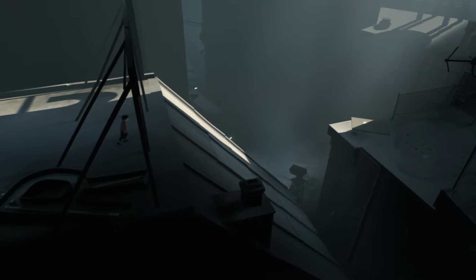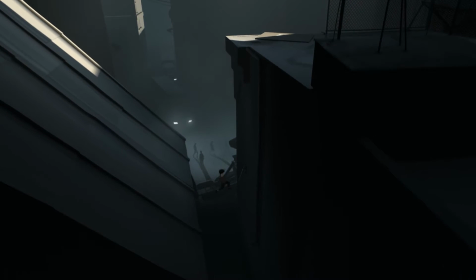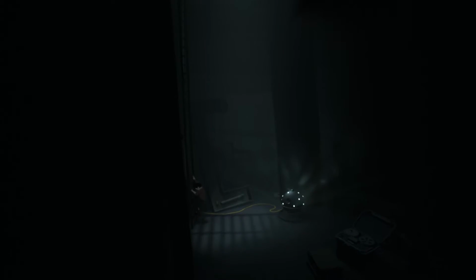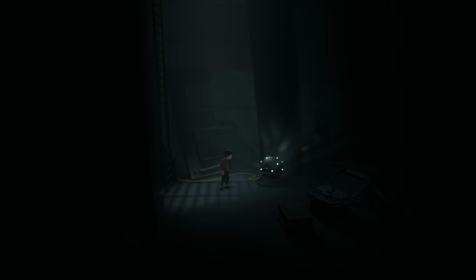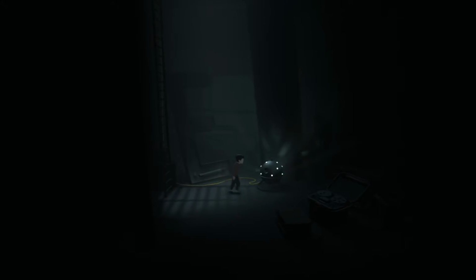Okay, so I'm gonna have to time this jump when I slide down. Whoa. Oh, and then there's a ladder there, cool. And then I can climb down. Am I going all the way down? Ooh! What are these things? And why is there a tape recorder playing creepy music?